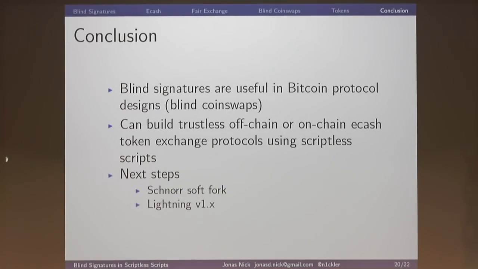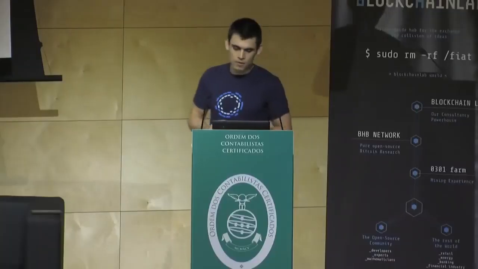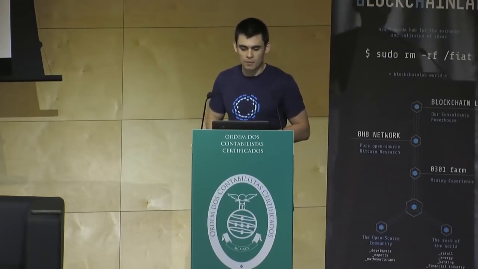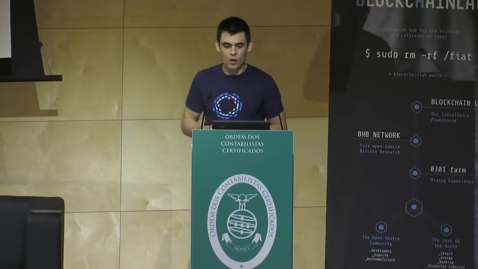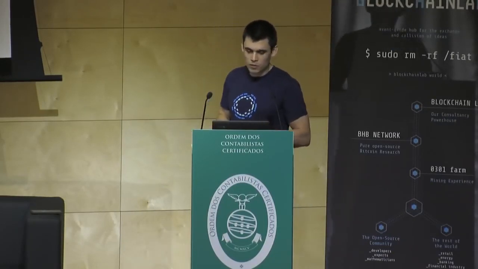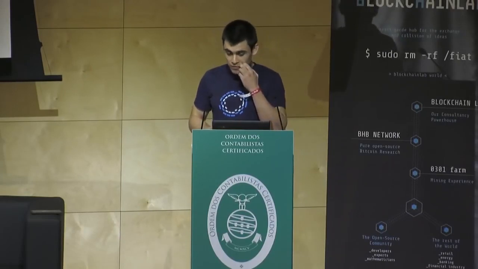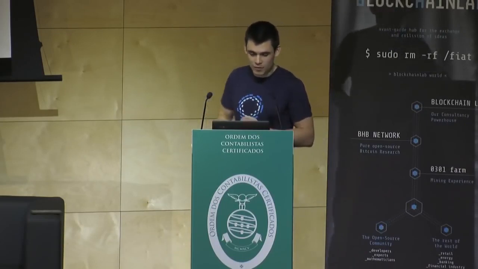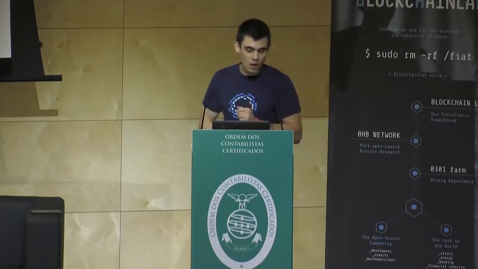So the next steps, I think, are first, we want a Schnorr soft fork. Everything except these committed R-point signatures, which are needed for the blind coin swaps, is also possible with ECDSA. But it would be better to get Schnorr, because Schnorr has also some other nice properties that we want to have. So probably there will be a Schnorr proposal in the next months. If you see it, review it, provide feedback, advocate for it if you like it, implement it in your own software.